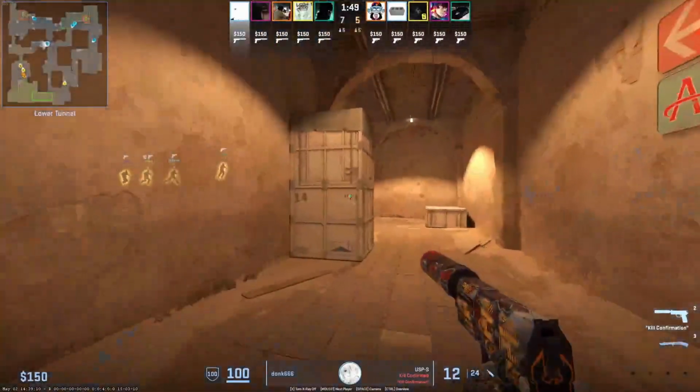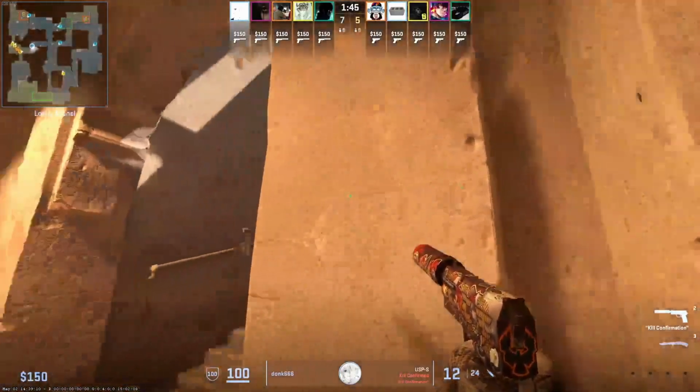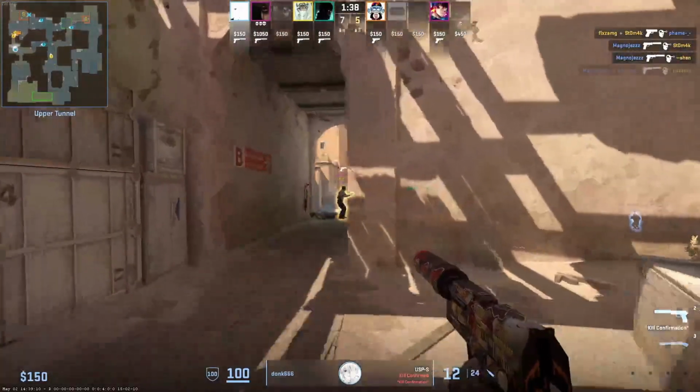In this round, he has a good B spawn, so he's going to lurk into lower tons and hold for the lurk. Once that doesn't happen, he is going to push into upper and then catch the T's off guard once they are rushing onto site and win the round.